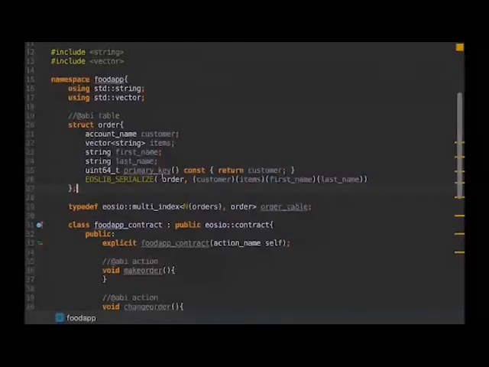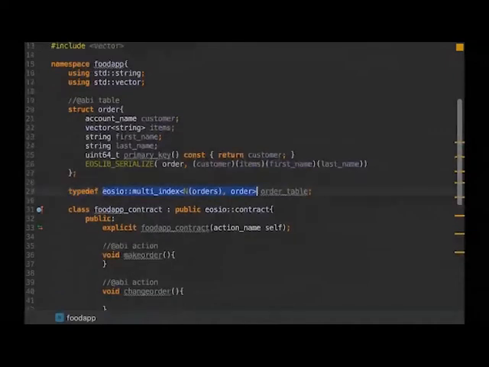And we also have EOSIO lib serialize. What this actually does is it specifies what struct we're using, and then it tells them that we have these types included in it when we're serializing it. And right here, this typedef is just to make it so that we don't have to specify that we have this full multi-index table every time. We just call it an order table, and we can create an instance of this table later on, just calling order table instead of writing all of this each time.